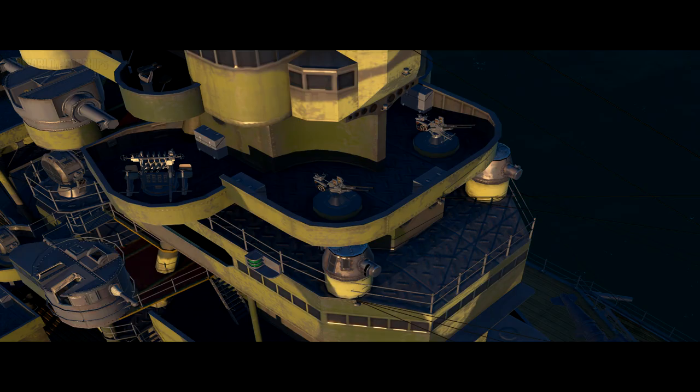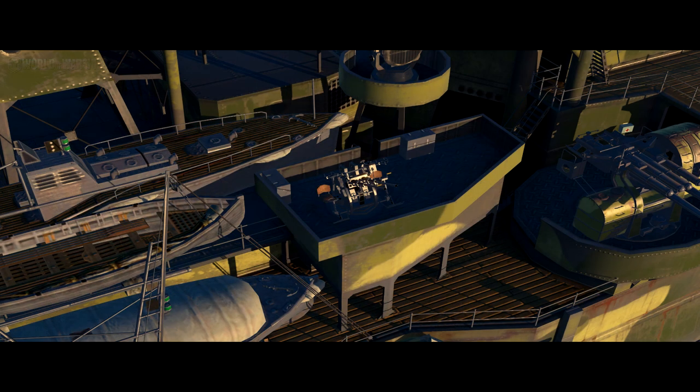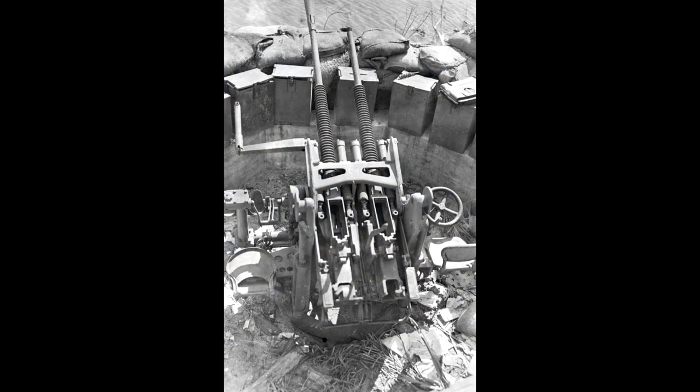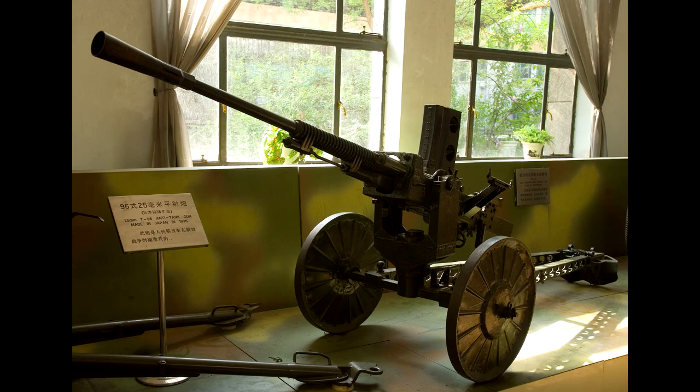The second reconstruction saw the first of many anti-air armament changes. 13mm Hotchkiss machine guns built under licence were fitted, and eventually replaced by larger 25mm Type 96 autocannons. More of these were added throughout the war, and in her final configuration Kongo had a total of 122 25mm guns in various single, double, and triple mounts. However, the Type 96 was not a particularly effective weapon — it was flawed by slow elevation and traverse and small magazines that had to be replaced often, affecting the rate of fire.